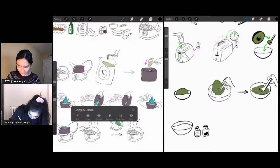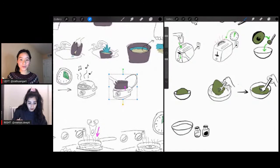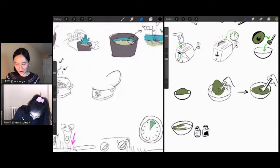Paste. Oh, shoot. At the end of our comics, you and I should do a play-by-play reading through these comics for everyone. Okay. Because we draw comics so people can read them. So we will read them out loud.